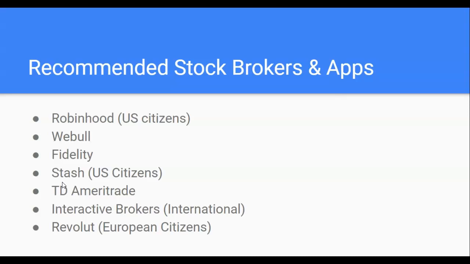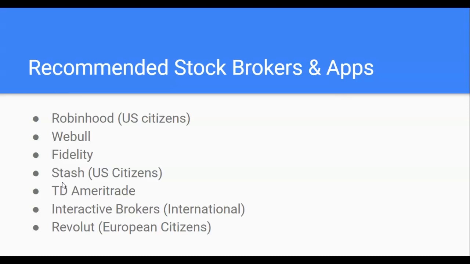So Webull's another emerging one that's pretty popular. I like to use that for trading penny stocks. They have a lot of nice things there. You can do paper trading, which allows you to trade with a practice account. So that's a really good app. I think if you're a beginner, you can paper trade for a while, and then you can get started with real money. They allow you to buy stocks and things like that.